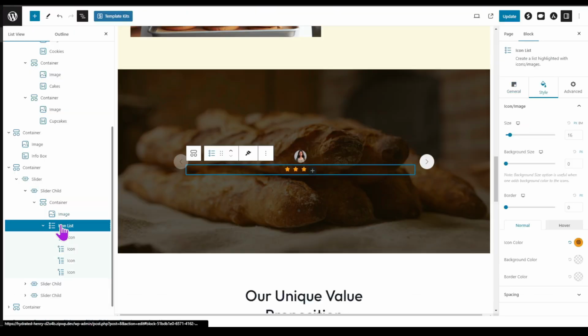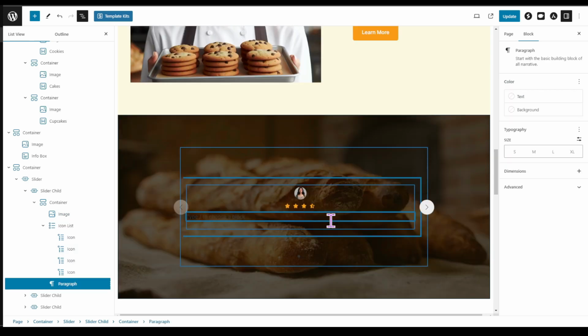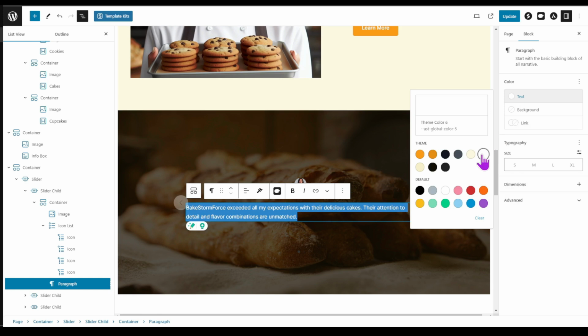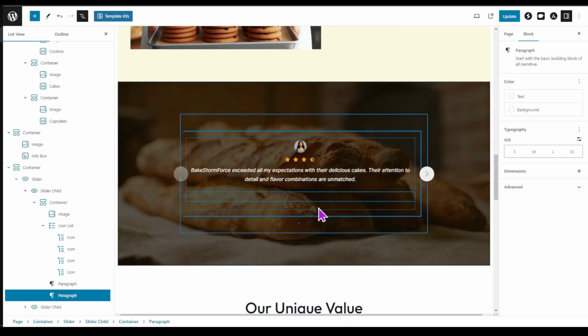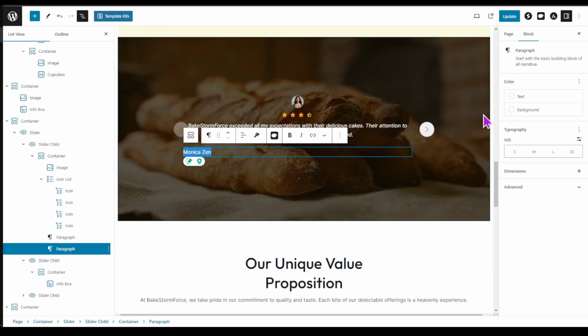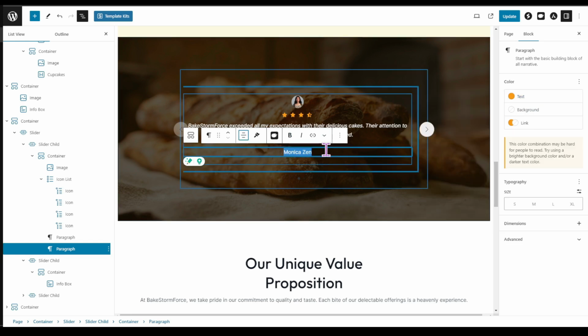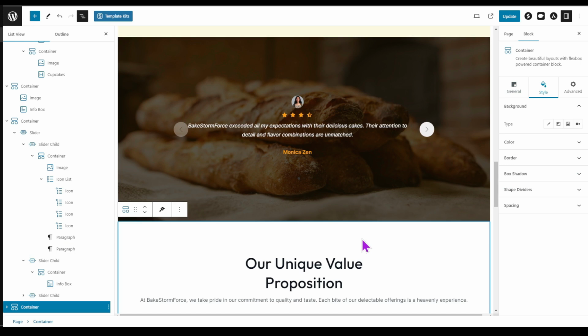Let's click on main icon list block here, and then we will click on add after, and then we are going to paste our testimonial, that is the main content. And once again, we will change the text color to white, and let's center align this. And maybe we can turn that to italics. And after this text, we are going to add some name here. And for this text, let's go ahead and choose our orange color from here. And we are going to center align this one as well. And let's make it bold. So now this one looks much better for a testimonial.